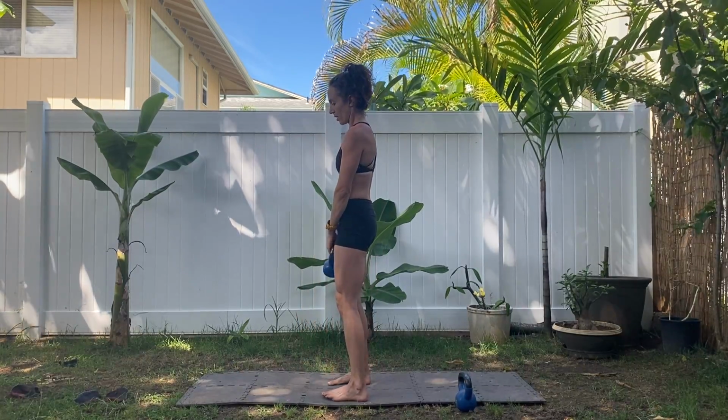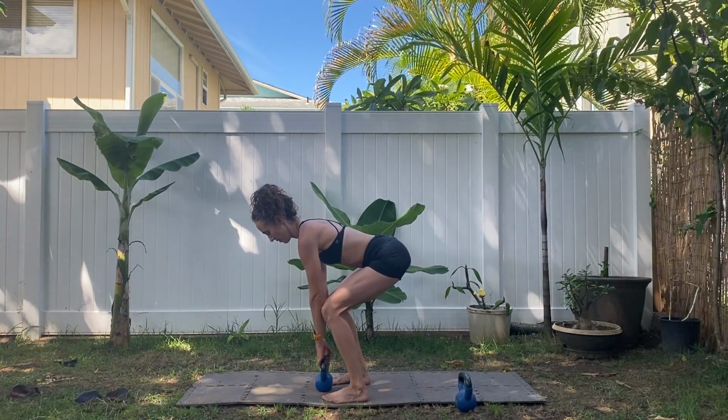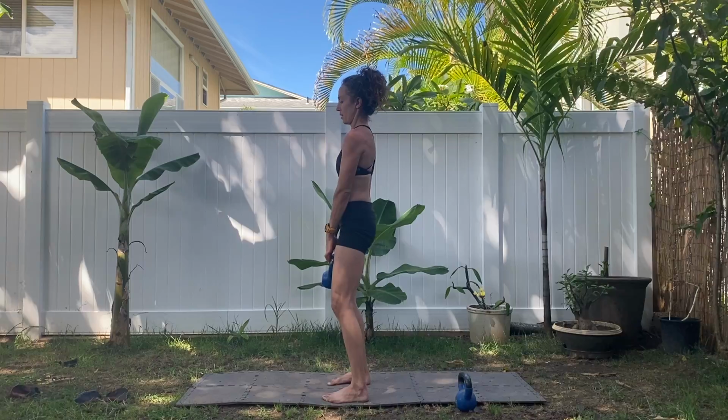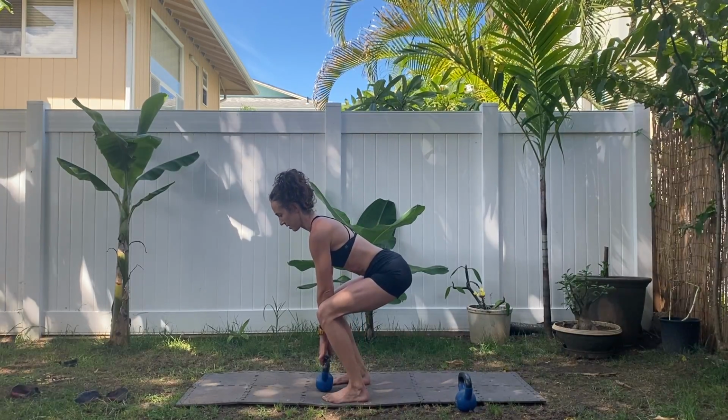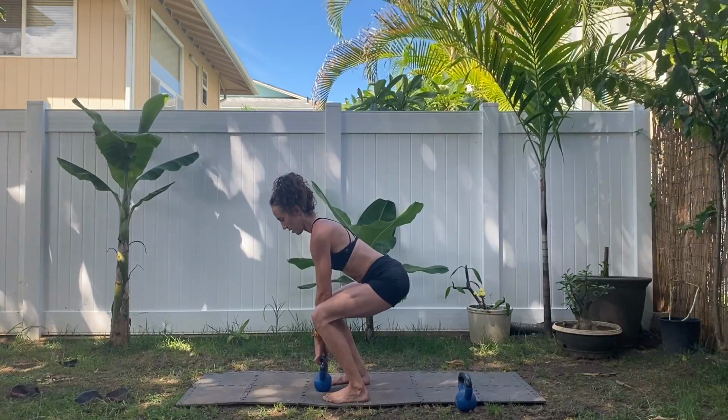Now we'll do kettlebell deadlifts. Bend the knees, hinge the hips, touch the kettlebell down just between the feet. Feet are about shoulder wide, and stand up. Load glutes and hammies, touch the ground, press to stand. Shoulders back, core tight, and press.